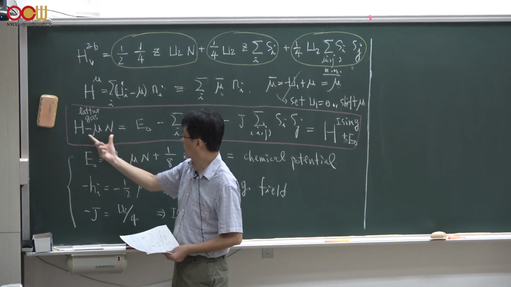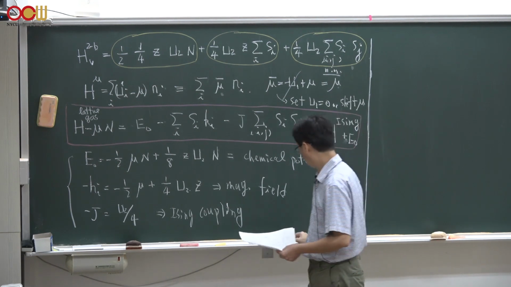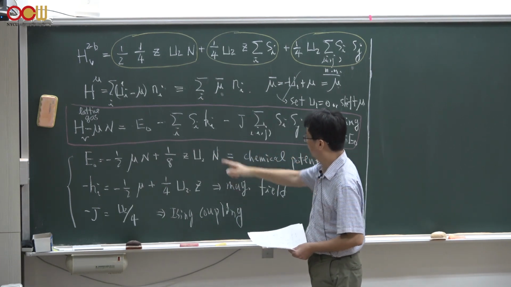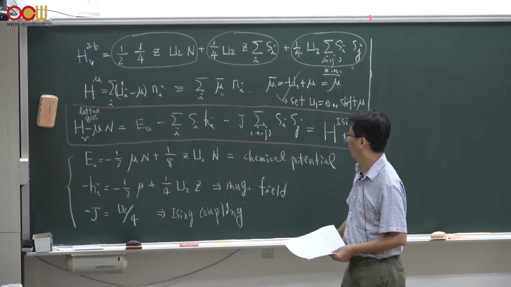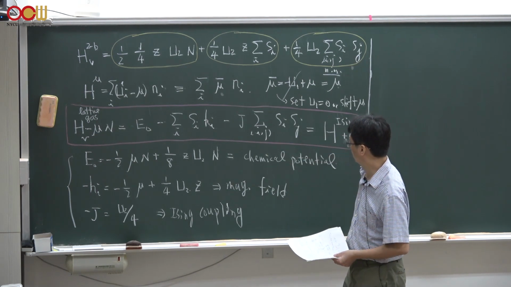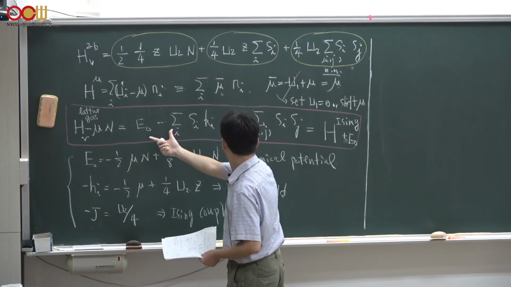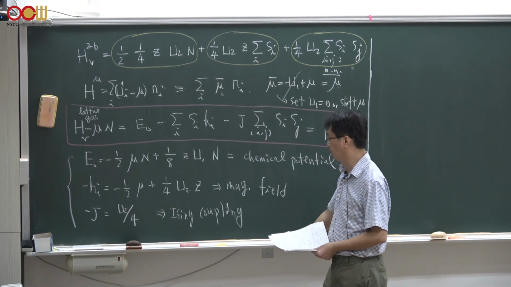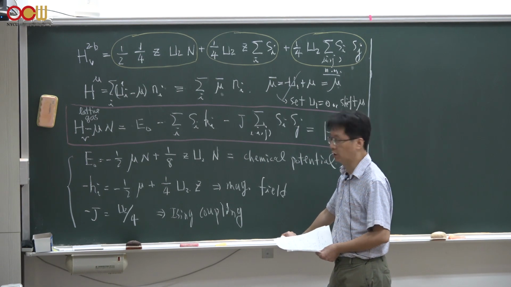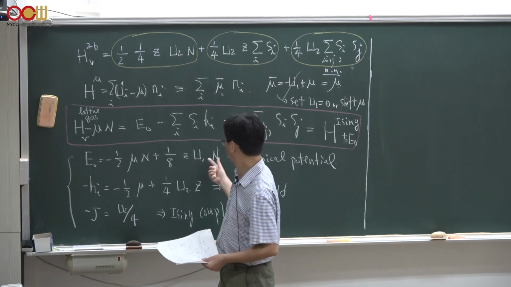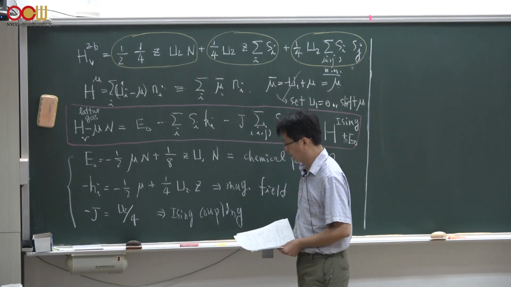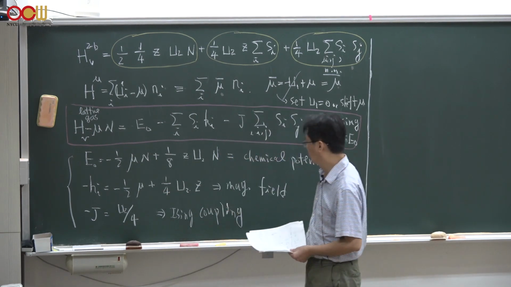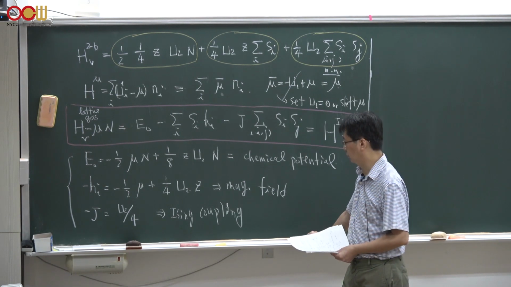So now this lattice gas Hamiltonian, the potential term, becomes a constant term E0, the Zeeman term S_i times little h_i, and the exchange term of the Ising coupling. All these coupling constants or energies are defined here, where this capital E0 represents some kind of chemical potential term in the Hamiltonian proportional to the total number of particles. And this little h is a sum over the chemical potential and this U2 interaction strength, the two-body interaction.